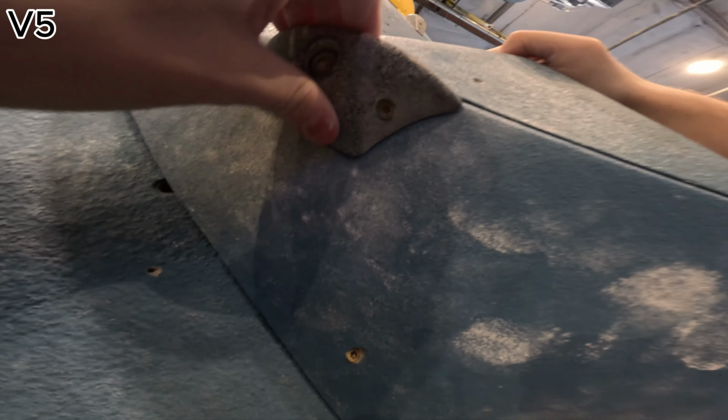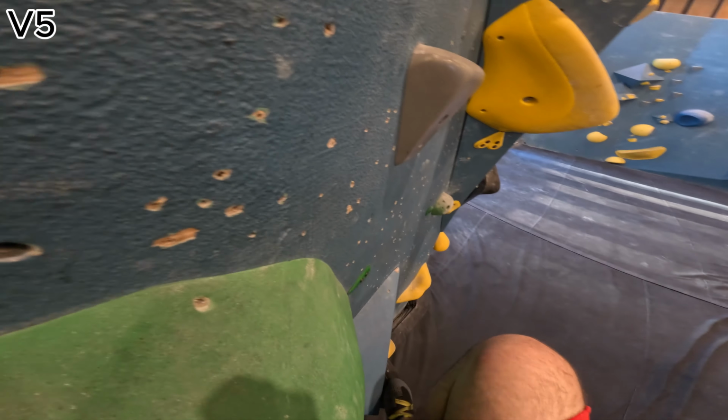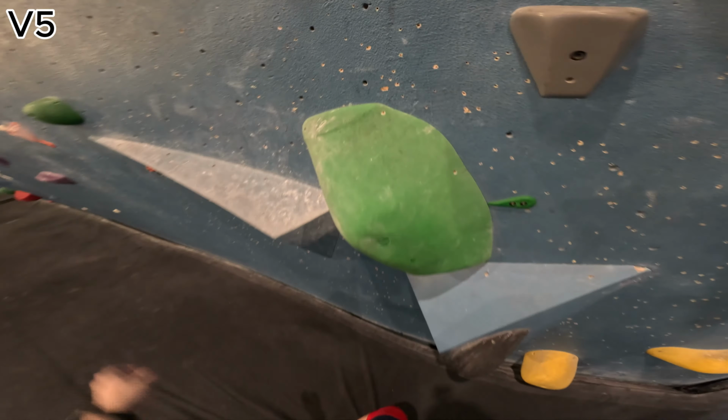But of course, as soon as I reach here, I'm like, this is not how I normally stand up. What am I doing? I need to switch to this thing here. And then I go back and then I bonk my head on that green hold and I pop myself off the wall. Not very fun. My head's fine. Didn't hurt that much. Able to start it again. So that's honestly for today, that's a pretty big, for some reason this is kind of blocking my brain, but I was able to start it, try to stand up again, push myself off the wall one more time. We get back on.